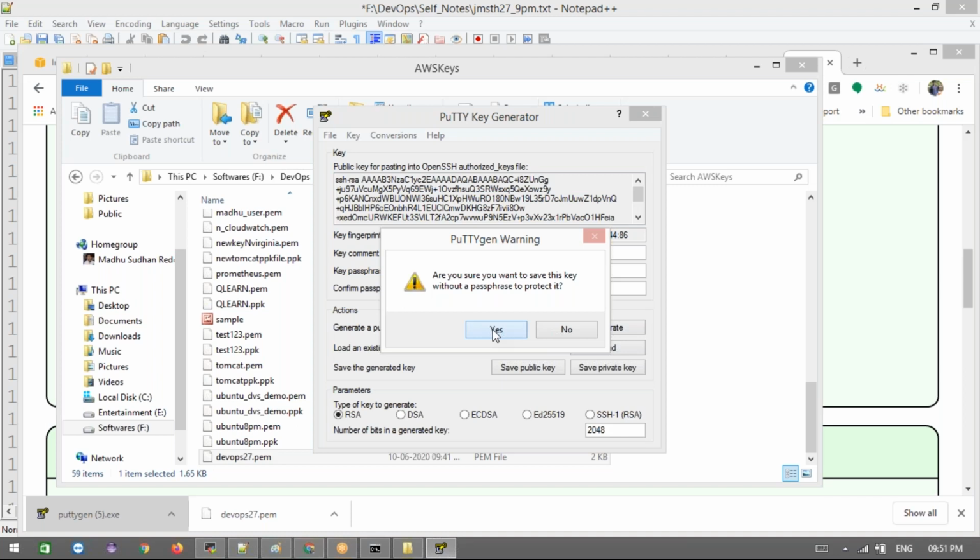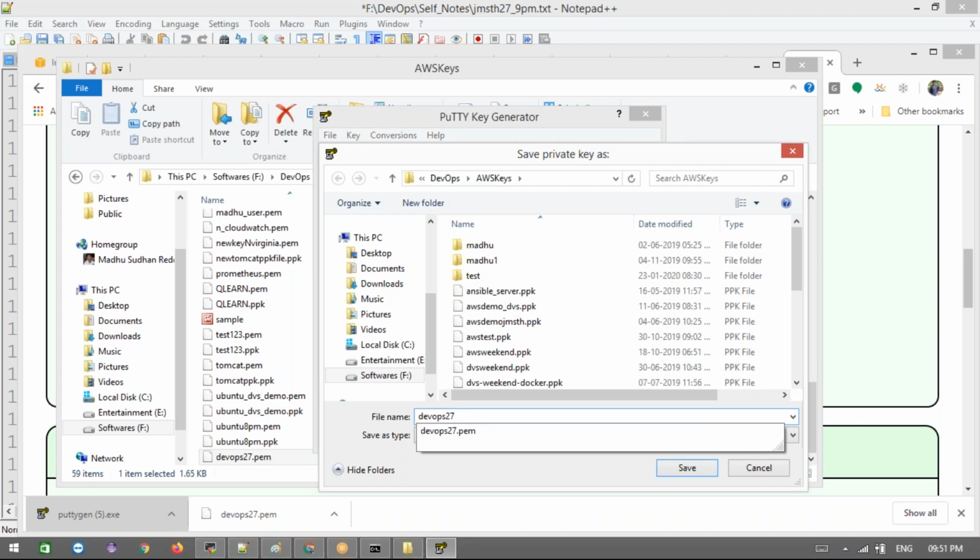And next, guys, don't make a mistake here. Don't get confused about what is PEM and what is PPK. If you create two different names, you will be confused again. Make sure whichever PEM you have, that is the PPK we are going to use. But in real time, we never use this kind of option.